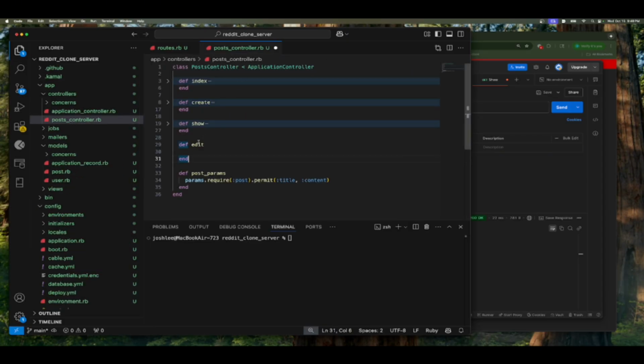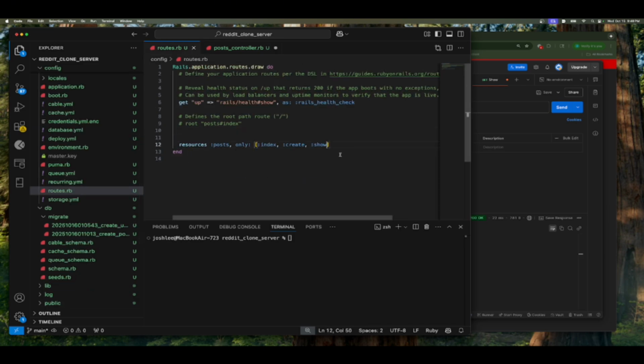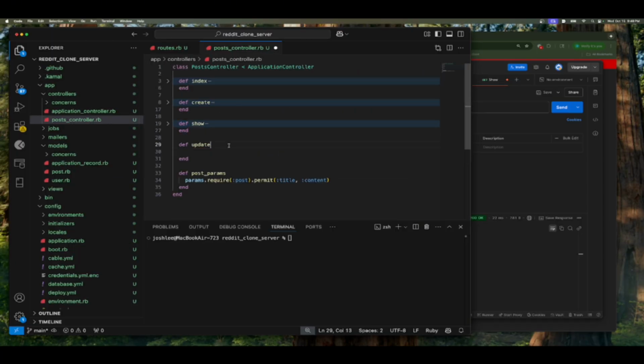Actually, this is update in the API. Just update here. Come over here. We'll add that to our endpoints that we want. Come over here. I'm going to say if.